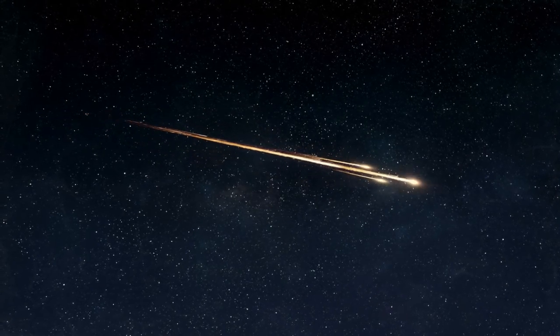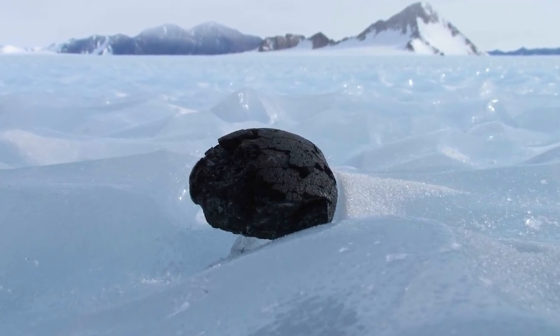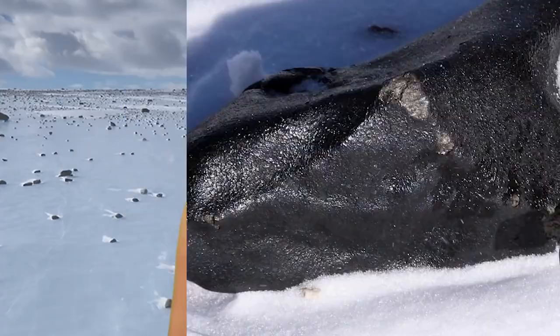Number 5: ancient meteorites. 430,000 years ago, smack dab in the middle of the Pleistocene epoch, a massive space rock the size of a soccer field crashed through Earth's atmosphere, but instead of smashing into the Earth, an airburst happened. Just before it slammed into the ice, it burst into pieces, exploding in the sky and launching a superheated jet of gas. The explosion caused massive amounts of damage, scattering pieces everywhere — which is how scientists were able to deduce that this happened. They found pieces of the asteroid across the ice and used chemical clues to link the particles together. They determined the force of the blast was about a thousand times stronger than the nuclear blast at Hiroshima, which destroyed an entire city.